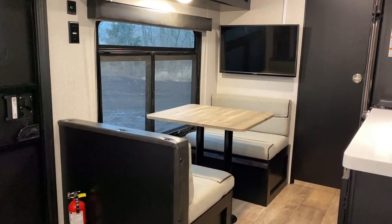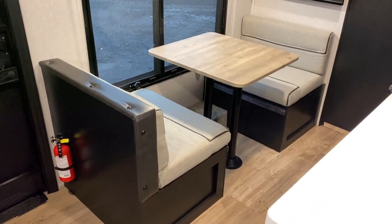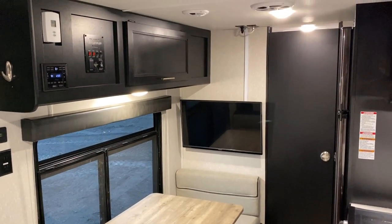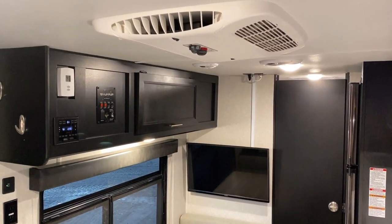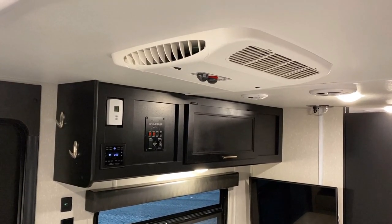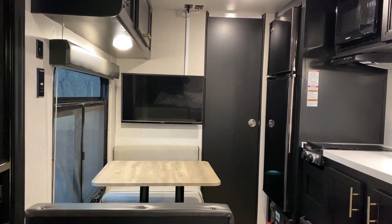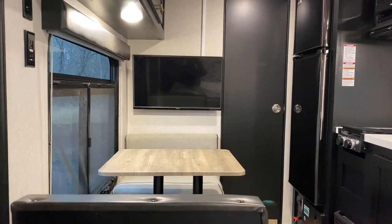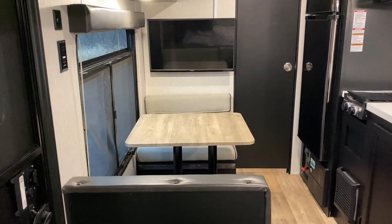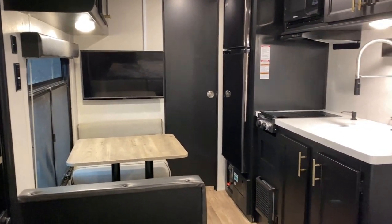From that position you're straight across from the entertainment center, and the previous owner added a pretty decently sized TV — probably about the biggest one that would fit. The dinette has storage below the seating and can fold down to a small sleeper if needed. Up top is a six-and-a-half-foot ceiling, so most people won't have headroom issues. I could actually see somebody putting a laptop on the second dinette seat with a wireless keyboard and mouse, making this a tiny rolling mobile office.